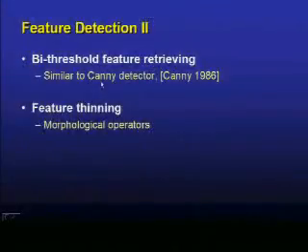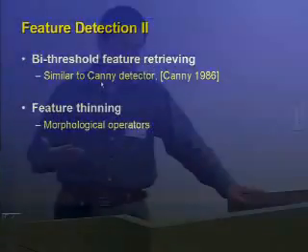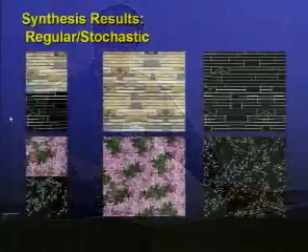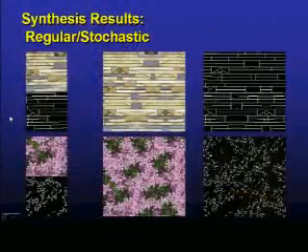And then after that, we can simply do thresholding, like in the Canny detector. We use a high threshold to detect the major features, but they are broken. We need more continuous features. So in the second pass, we use a lower threshold, but this lower threshold is spatially varying. It looks in the neighborhood of strong features to see what kind of filter response those strong features have. Then it lowers the threshold by a fixed ratio to detect weaker features. That's why we can get nice thin features like this.